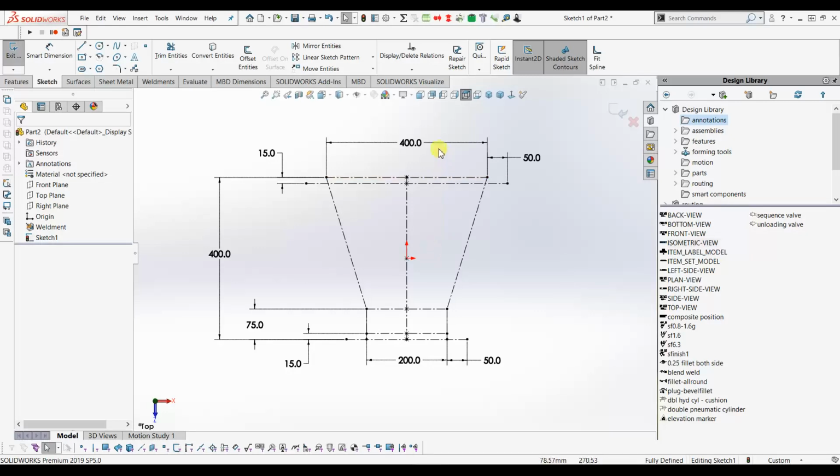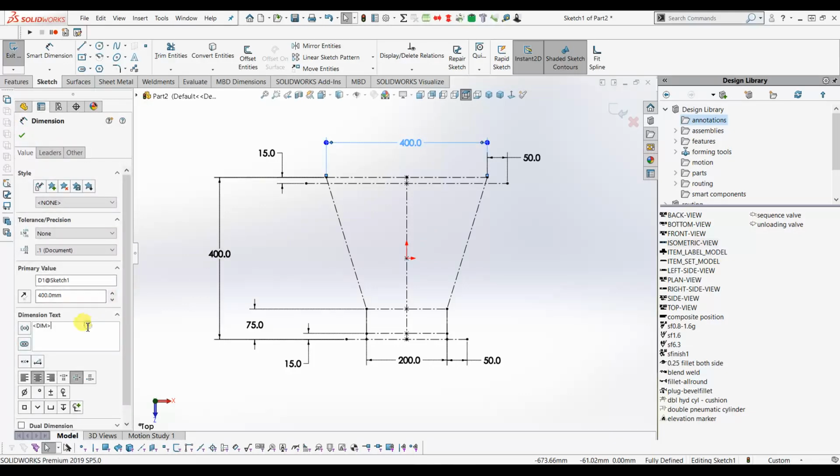So, for example, this one, I will call this one rectangular width, and this one flange thickness, same as this flange thickness. This will be the pipe length, and this one the overall length.